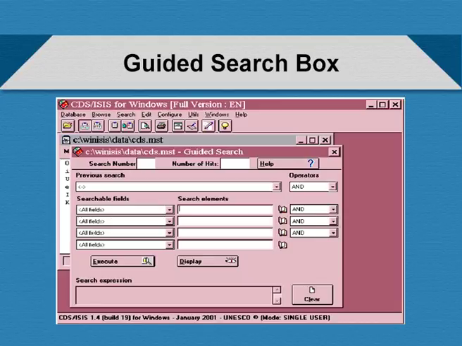There are 3 Boolean operators available with the CDSIS for Windows. We will be discussing the operation of the Boolean operators in the latter part of this tutorial. But for this moment you see that you can select a particular field in the guided search, then you can enter the term in that search box and you can pick up different kinds of Boolean operators to combine different search operators. For example, I am searching plant in the title field, then picking up the Boolean operator AND, then in the author field I am picking in the next element and I am entering, for example, Sen Deepak, and click the execute button.